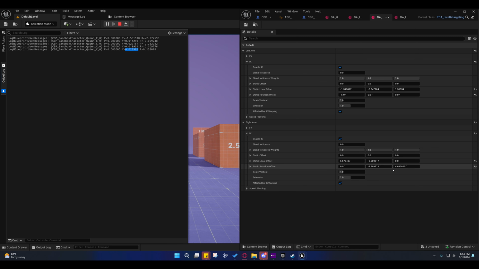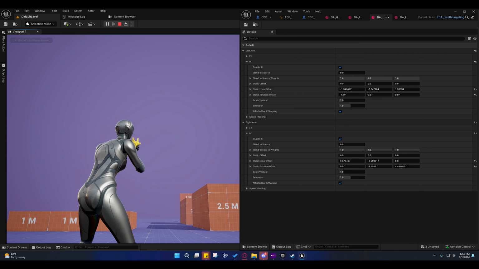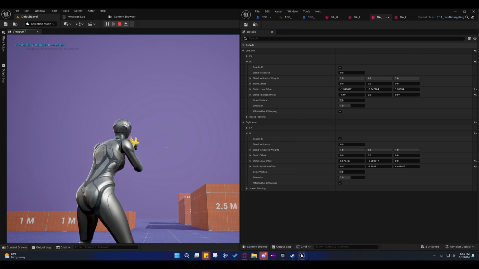So it looks like that's probably about as accurate as I'm going to get this one, but I'm going to try it one more time. I've gotten this almost completely perfect before, but really it's overkill. You only want it to appear to be aiming round about the center of the screen. So I'm just going to stop there because that's accurate enough. You can see the blue is right on the green. It's barely off. Now, if you aim up and shoot, you'll see that it is offset.